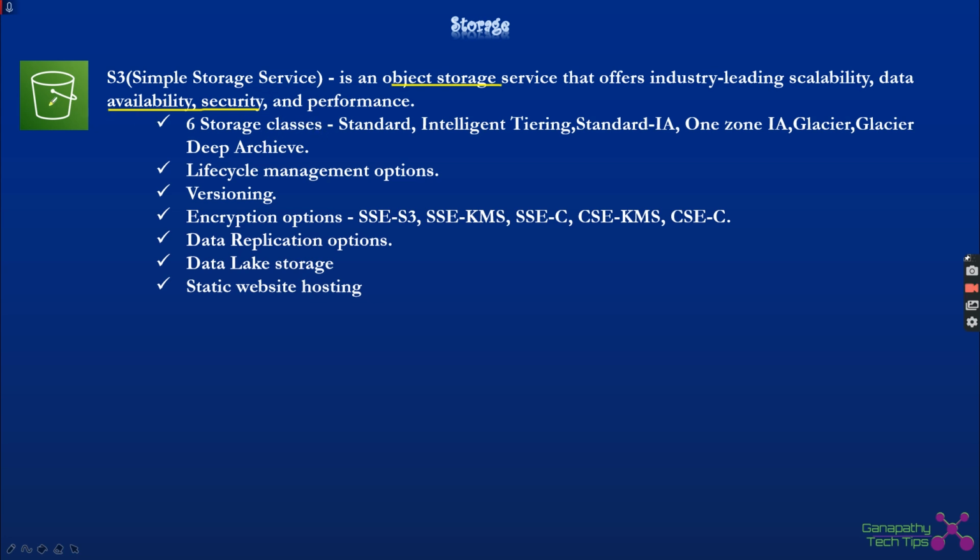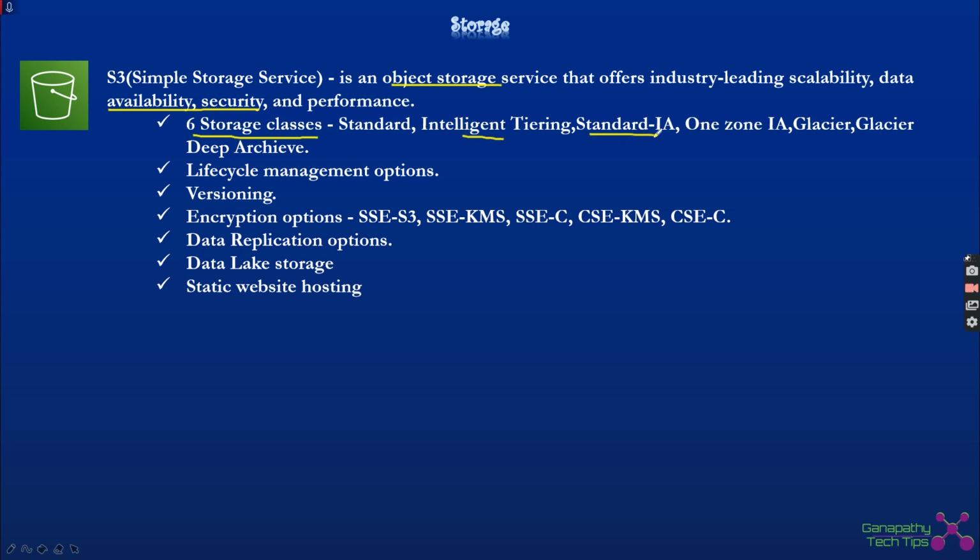S3 is simple. It's simply all about anything can be stored in S3. Any sort of file can be stored in S3. We need to be aware of 6 different storage classes within S3, the first of which is Standard. Standard is the standard way, which provides very minimal data latency, and it is the costliest. Then there is Intelligent Tiering, which uses machine learning behind the scenes to toggle the data across hot and cold tiers. This is something very interesting.